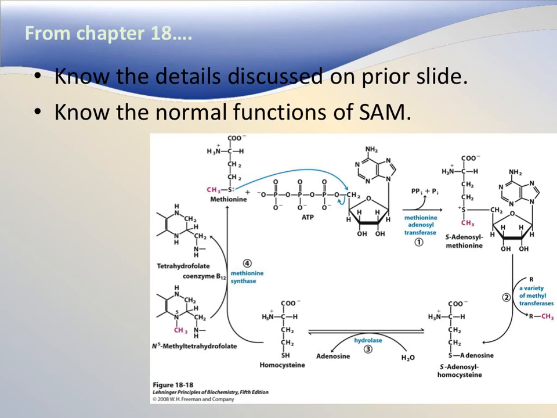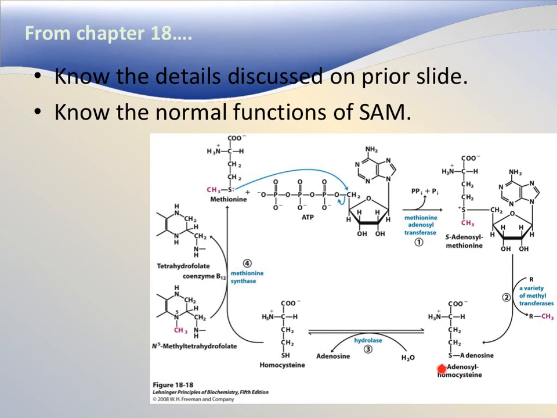Usually when we're talking about Adomet and everything, the important part here, of course, we have the methionine adenosyl transferase to make SAM or Adomet, whichever we want to call it. This is used many times for methyltransferases, and that's what we talked about back in chapter 18. We used it for methyltransferase, which is where they were transferring that methyl group. But we're also using it in order to get the homocysteine. That's another possibility. So once you have SAM, there's lots and lots, and for those who've taken chemistry of cancer, we've talked a lot about methyltransferases. This is a class of enzymes that will use SAM, and they will actually literally use up that methyl group to add it on to whatever needs to be added on to.